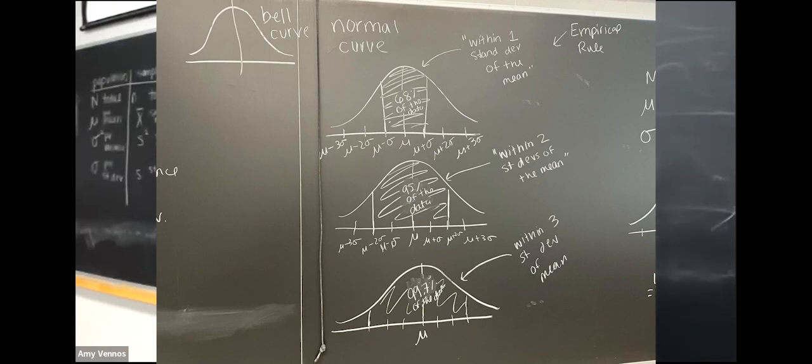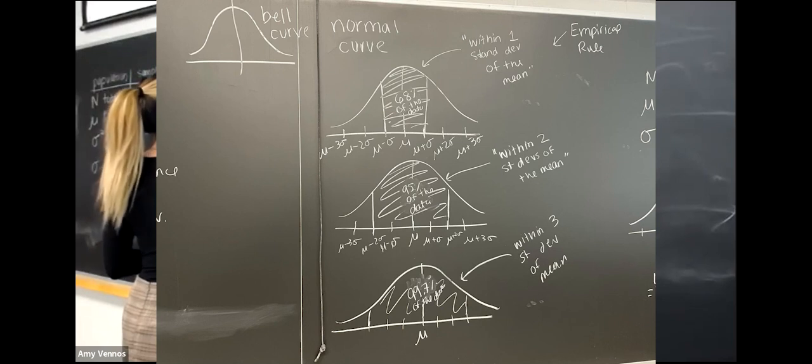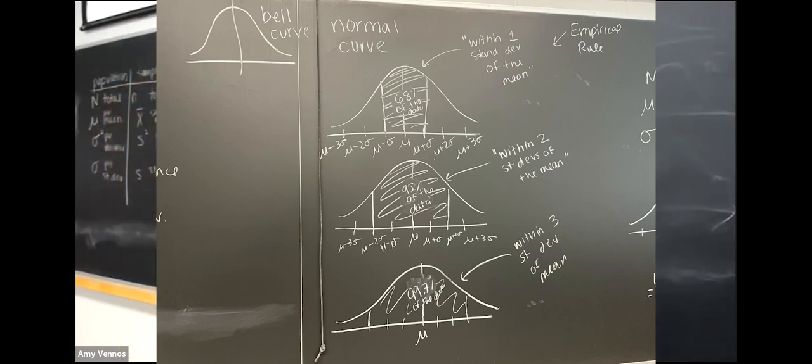So now we've gone further out from the mean, but we're still in the center. Statisticians have figured out that this is 95% of the data. So 95% of all the data lies right in the center between 2 standard deviations below and 2 standard deviations above. So a lot of the data lies here, right? Okay, and if we do the third one and shade in that area, this is within 3 standard deviations of the mean, right?